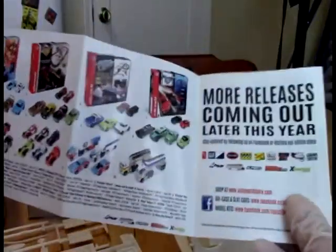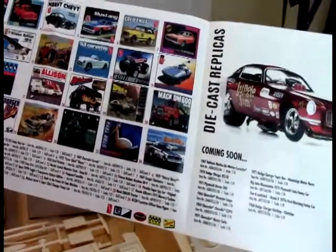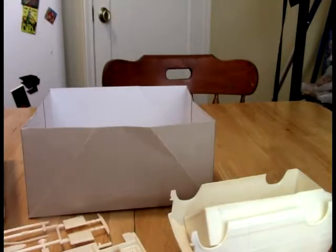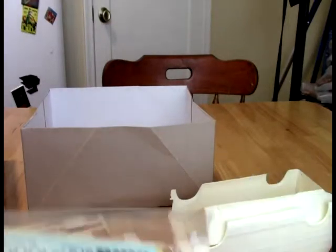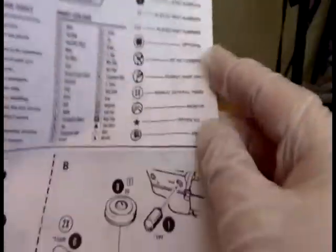We have the Round 2 line here, which is slot cars, I guess. And of course we've got, so in their lines is AMT, Lindbergh, and yeah, let's get rid of that. Okay, we got a mailing card, don't need that for anything. Oh, stickers! Probably won't be using a lot of those, but keep those for now. Okay, guys, so let's see if we can figure out, they've got a whole pile of colors on here. And I don't know that we're going to be using all of those. So, I gotta find out what those parts are, though.